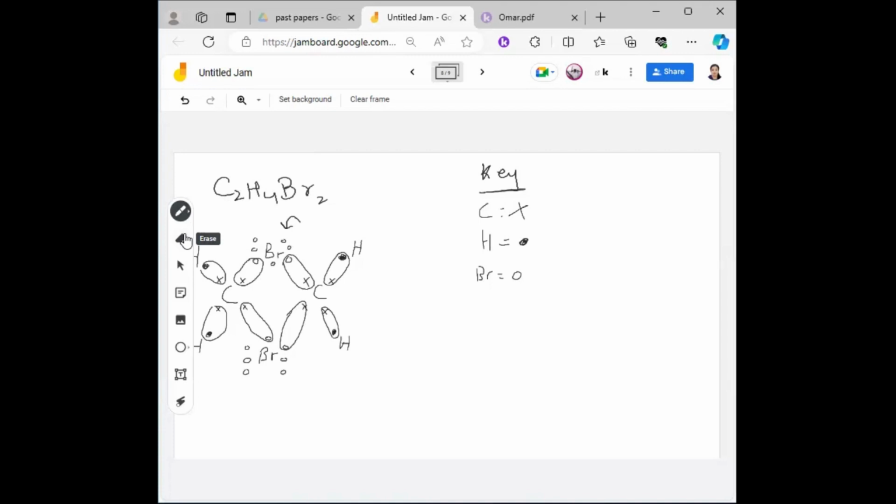So I'll bond this like this. No way, no way. How come? Listen, this electron is already paired up, right? So how come it is pairing up again? Okay. Look over here. 1, 2, 3, 4, 5, 6, 7, 8.